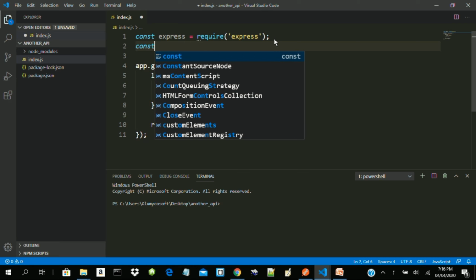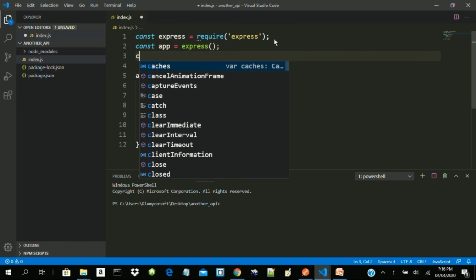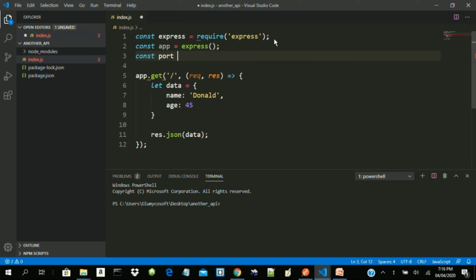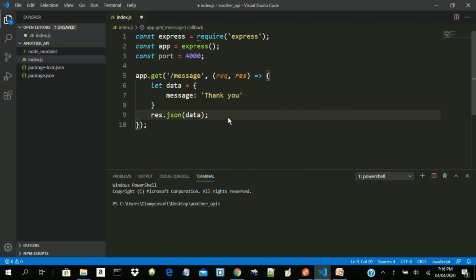Then the port. Let's run this one on port 4000 since we are running that one on port 3000. So this one, let's call this endpoint message. Then let it return, let's say something like message, thank you. That's what it is returning.